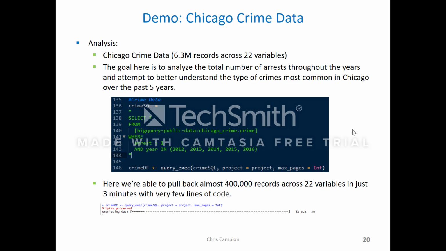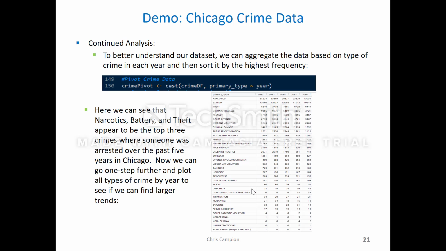And again, understanding that it was 6.3 million records, not that I doubt that I could pull all those records back and analyze them, but to be honest, I was just looking for the past 5 years to look for recent trends. So I specified that. Still pulled back all the variables, and I was able to pull back about 400,000 records in 3 minutes. So that's pretty solid. And again, now I have that data stored. For me, someone who's very conscious of price, if I can pull down my data once and store it locally, I like that. So for R, that seemed to be a quick win.